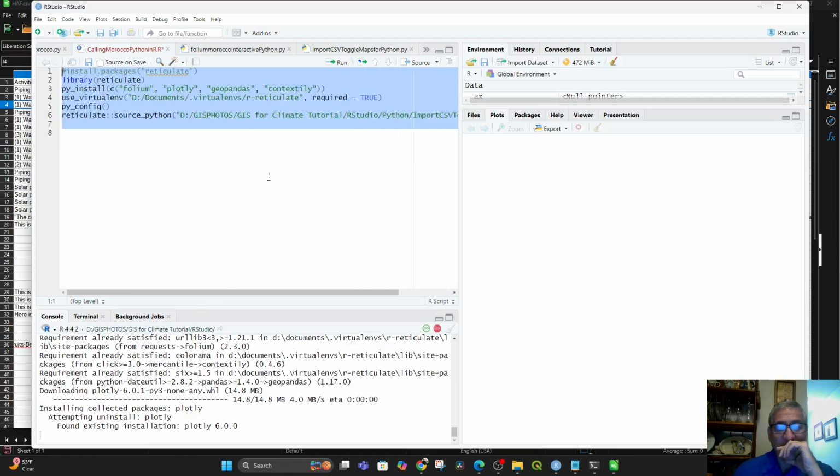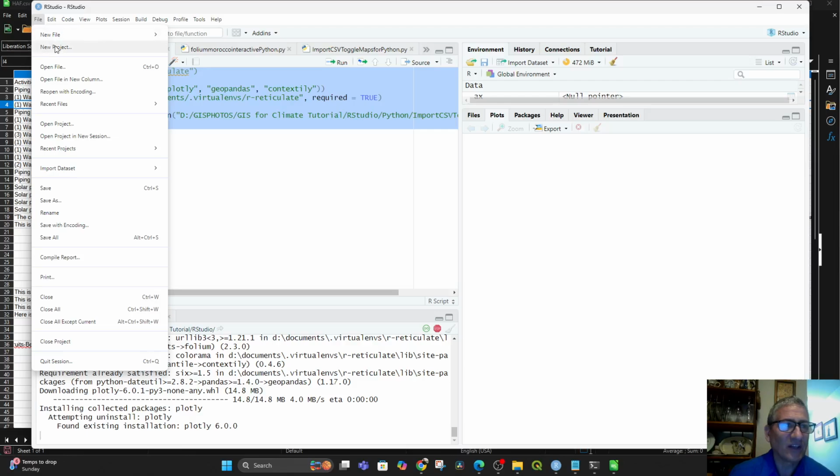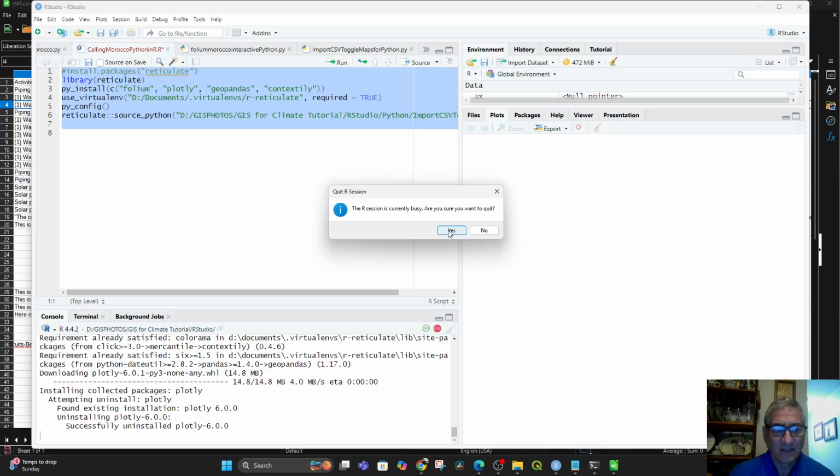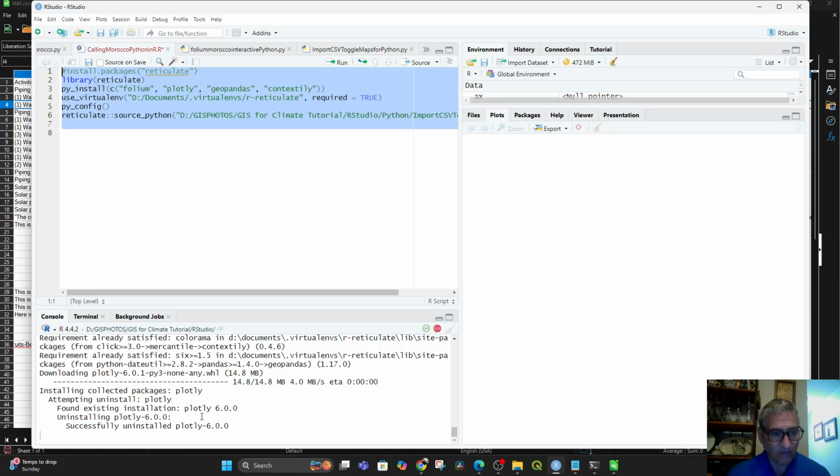So it's trying to figure something out. In the meanwhile, while this is sorting itself out, maybe what I need to do is just quit the session. Nope, wait a minute. I don't want to do that because now it's still successfully uninstalling one version. So it's still thinking. All right, that's what's going on there.